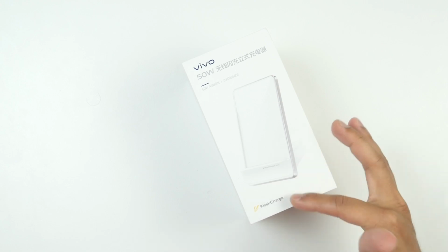This is a Vivo Flash Charge wireless charger and this one performs very good with this Vivo X Fold. Inside this wireless charger there is a heavy duty blower and when it's working that blower will run in full speed, and if you're in a silent environment then definitely you will listen to it. I mean, in this studio whenever I use this one I can listen to it clearly. Any part of this studio I can listen to it. It's really a bit loud.